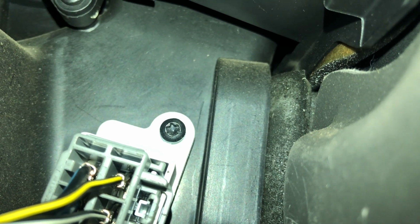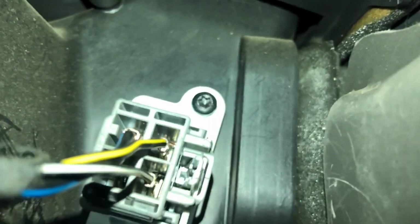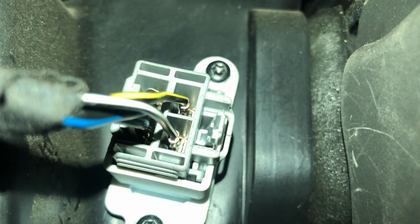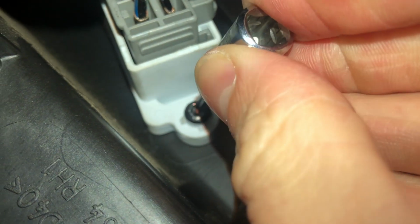I can't actually see the camera screen now because it's behind one of the pedals, but I believe that's one of the Torx screws, and there's the other one, I think, from my angle. So let's get those undone and see if we can get it out. Sorry if my voice sounds a bit strange, but I'm bent so funny in here, in this position, that it's not going to be great audio. You'll have to bear with me. Okay, no, I was wrong. It's actually a T20 Torx screw.